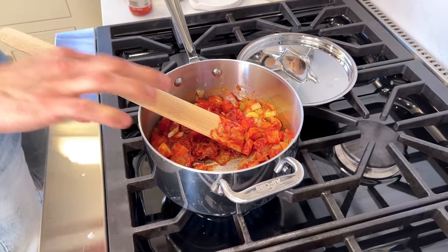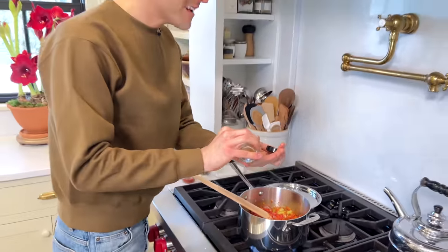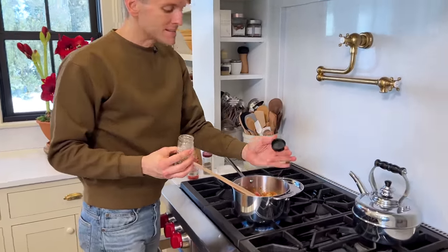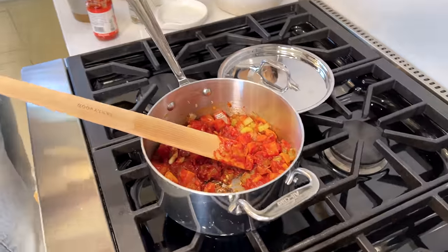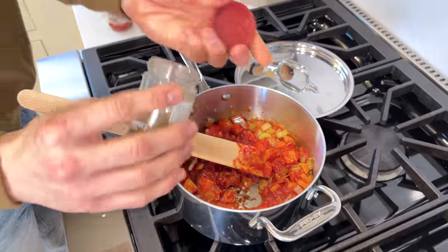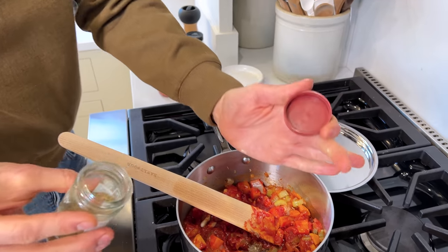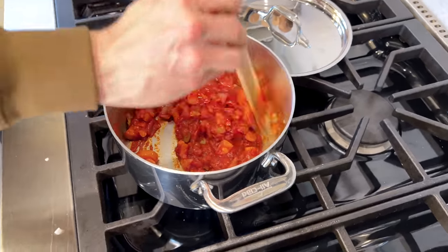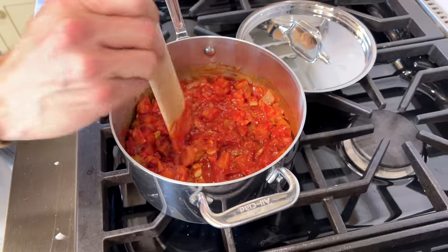While that's cooking, I'm going to add a few seasonings. We're going to add a little bit of chili flake — about a half a teaspoon, depending on your spice preference. This amount isn't going to be noticeably spicy; it's going to give you just a little bit of warming on your tongue. And then just a little bit of celery seed — a little bit goes a long way. We're using a very small amount, and it's going to give this underlying flavor that you don't know what it is, but you just know you like it.